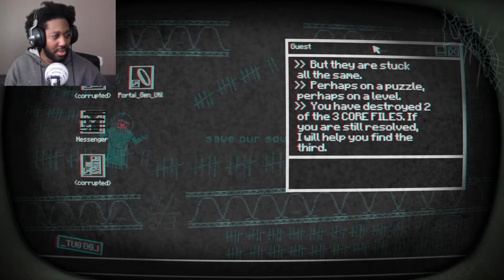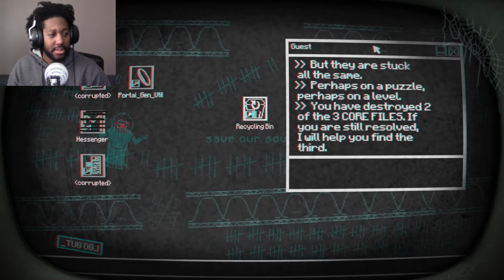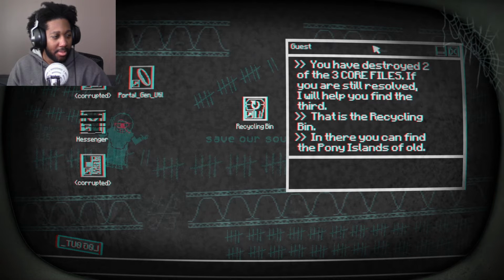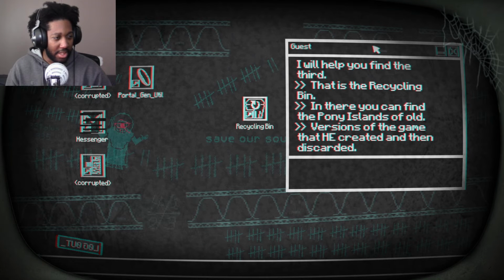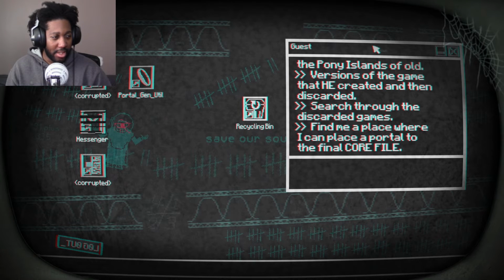You have destroyed two of the three core files. If you are still resolved, I will help you find a third. That is a recycling bin. There you can find the Pony Islands of old. Versions of the game that he created and then discarded. Search through the discarded games. Find me a place where I can place a portal to the final core file.